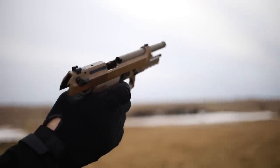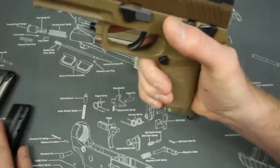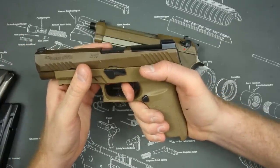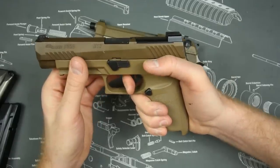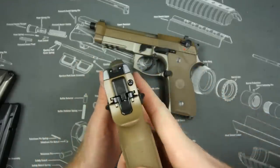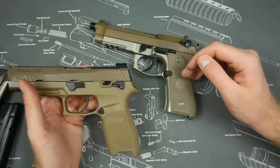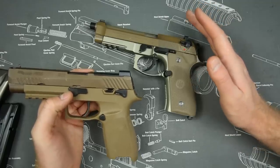Pretty accurate little gun — I like the trigger on this a little more than my stock M9. The SIG M17 is no slouch in accuracy either. It's got a very nice trigger for a striker-fired gun, a pretty good reset, and phenomenal sights. On each of these pistols I was able to shoot a six-inch plate at 50 yards, which is more than good enough accuracy for a handgun.